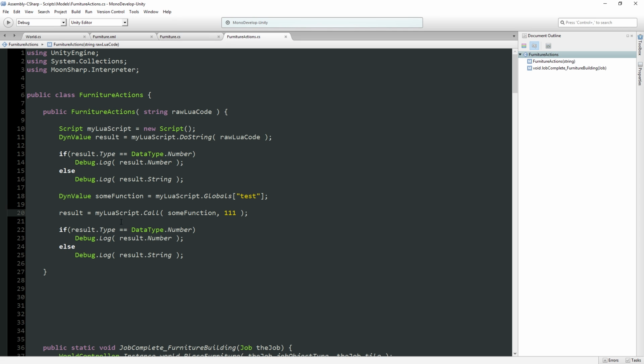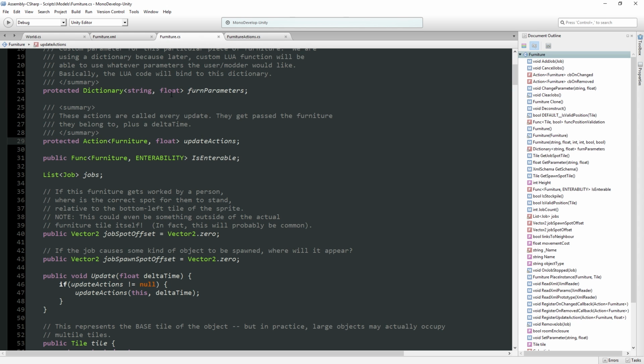So in our furniture, we could have a list of these some functions, or we could have a list of strings. I think it technically would be a little faster if we kept this around, but I don't know if I want to have these dynamic values everywhere. I think I would quite like just a list of strings to run. And the extra level of indirection of looking up in the globals is pretty minimalist. So we're going to go ahead and do that.